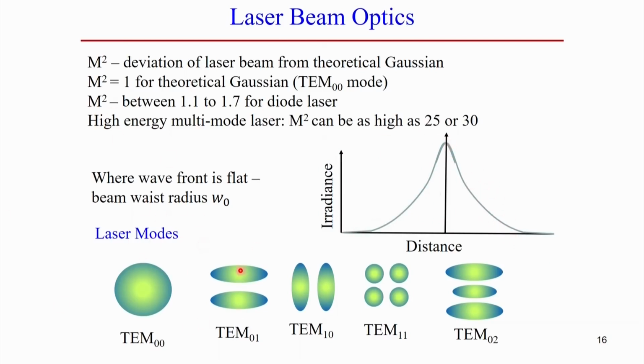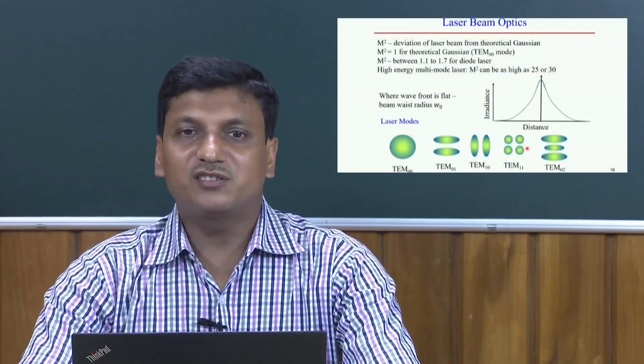Now, several laser modes can be created for different applications. If you see the TEM00 mode and its color contrast, it indicates that at the center the laser intensity is very high, maximum, and then towards the outer periphery the intensity gradually decreases. Other modes can be created in several ways: TEM01, which is a multimode, and TEM10, where the shapes are also different, and other modes. TEM11 and TEM02 are also multimode. This type of modes can be created depending upon the different applications of the laser.